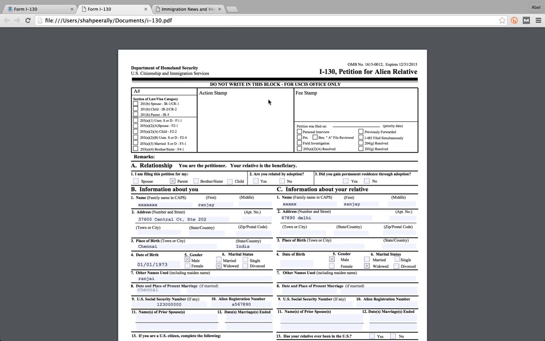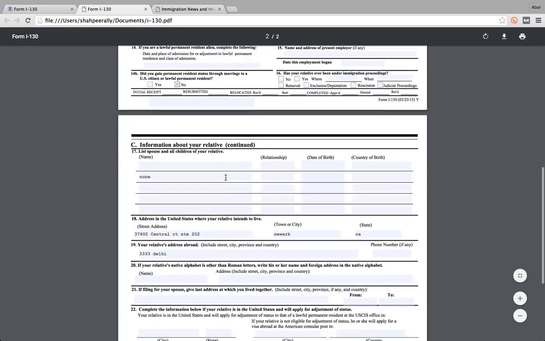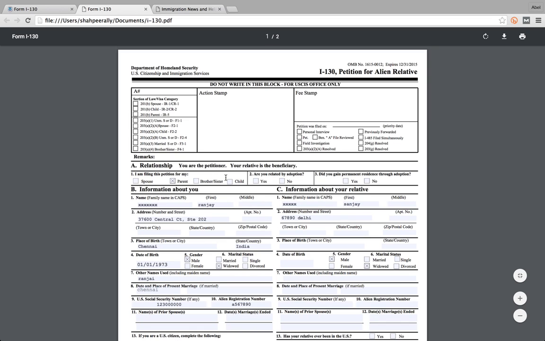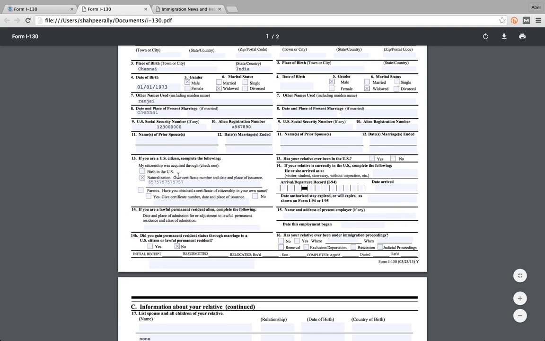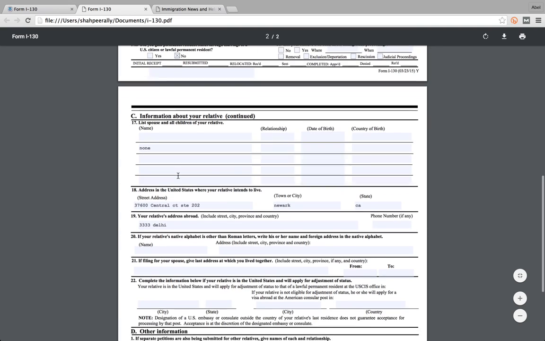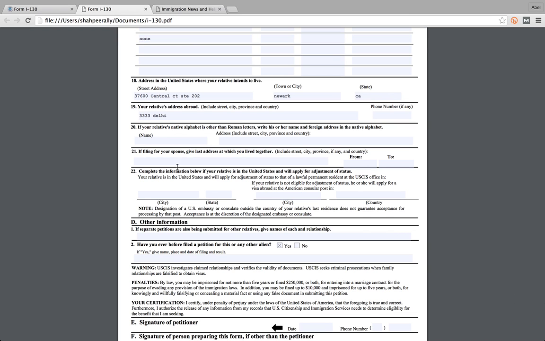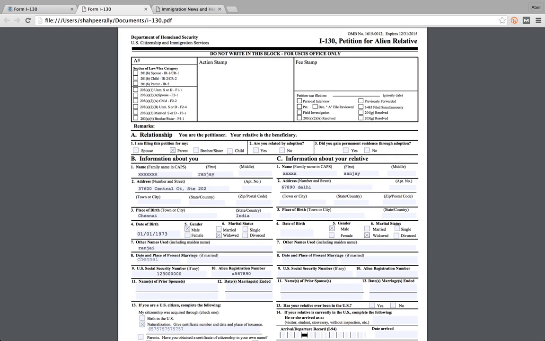But the part here in the Form I-130 is not for you. You don't fill it. But the part that is very, very important, ladies and gentlemen, if you look at the form, is when and where you file it. There are a lot of laws attached to it, including the dual intent violation if you're on a B1 visa, or if you're filing an adjustment of status. The form itself is pretty self-explanatory, but the attached documents are very important to make the case. And this is where a good lawyer can help you. Especially you need to know if this is a good form for you. Should you go for that or not? I recommend that you call our office.